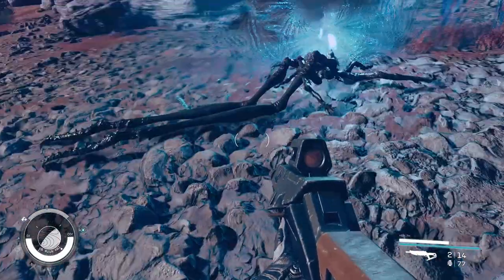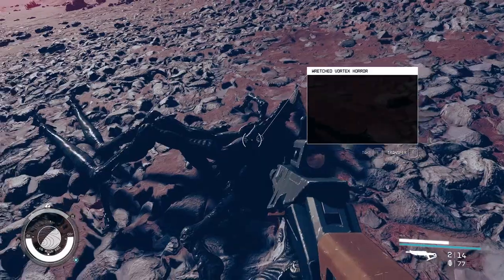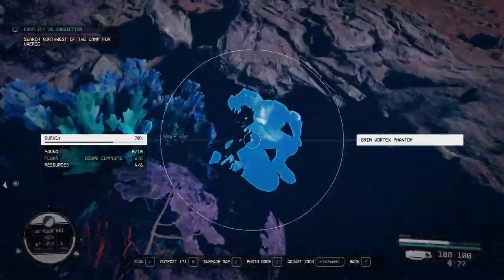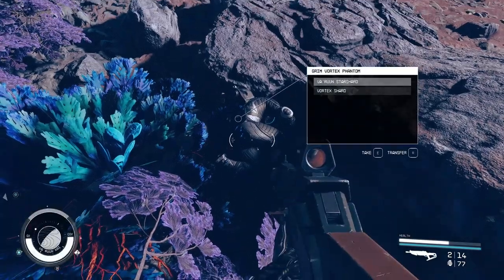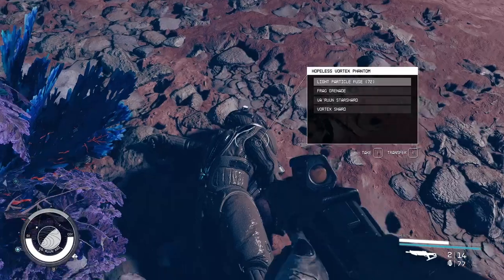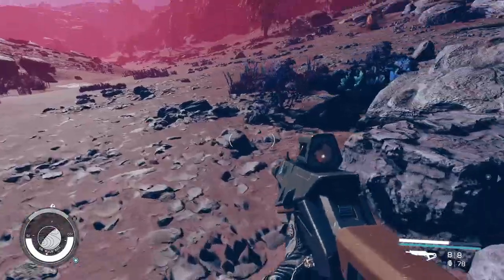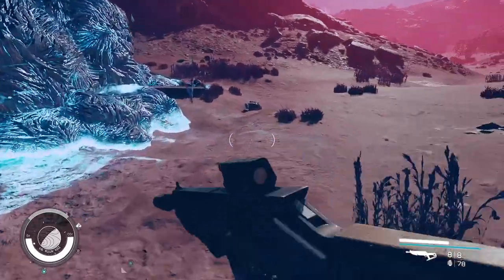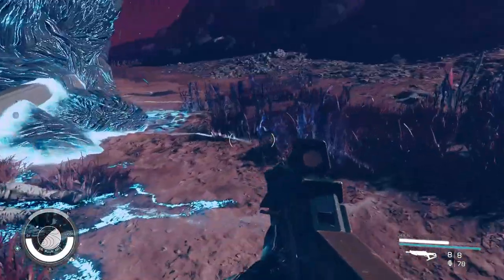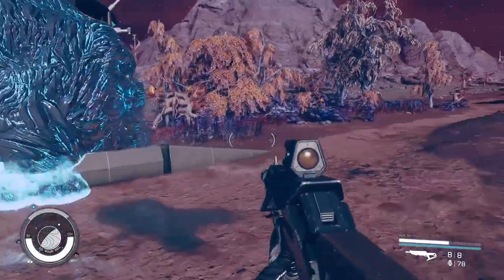Look at these things. They're just like... I don't know. Weird. Well, do you know what? Let's just reload while we're here. Still not sure what the vortex shards can be used for, but I'm sure that a purpose will reveal itself at some point. Don't go planing this, boys. It's very dangerous.